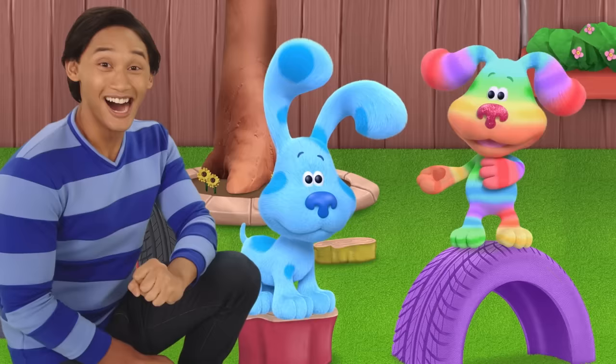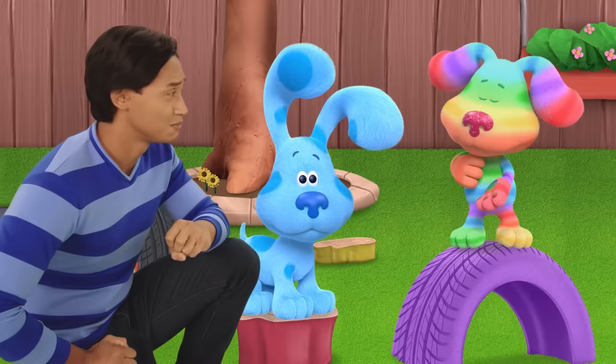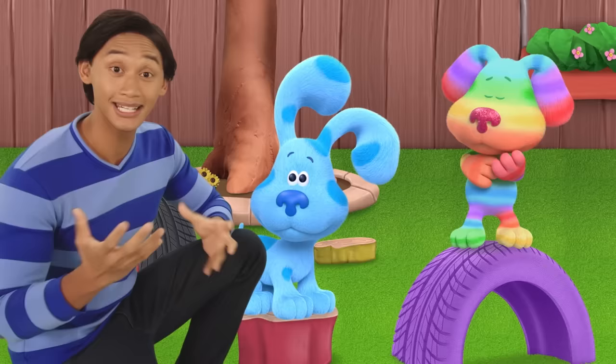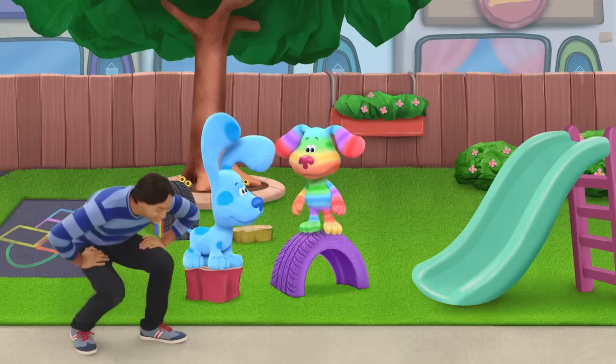Me? Oh, well, actually, we need your help. We're Periwinkle's new neighbors. Periwinkle? I miss him so much. How is he? Not so good. He left his stuffed bunny Presto behind, and we're trying to find him. Do you know what Presto looks like? Oh, yeah. Presto is Periwinkle's favorite color. I wonder if he left him at his favorite store. His favorite store? Thanks, Rainbow Puppy. Happy to help.